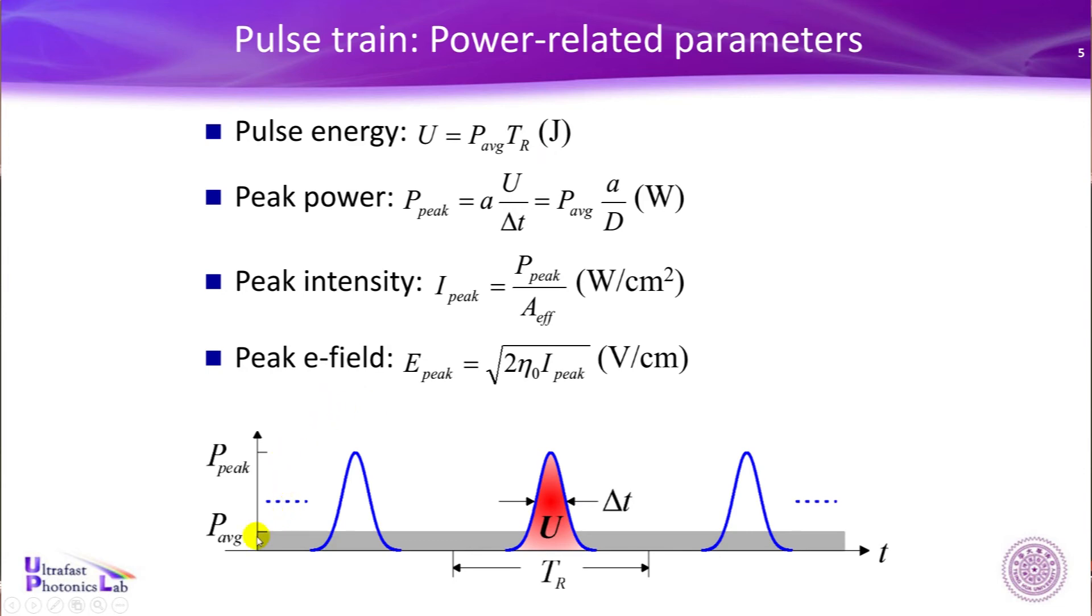What is average power? Here. This is peak power, right? Peak power can be much larger than the average power. So your average power times repetition period. So roughly speaking, it means the area under this rectangle. And this rectangle has the same area as the area under the blue curve. In that case, your pulse energy can be easily calculated by the product of average power and the repetition period.